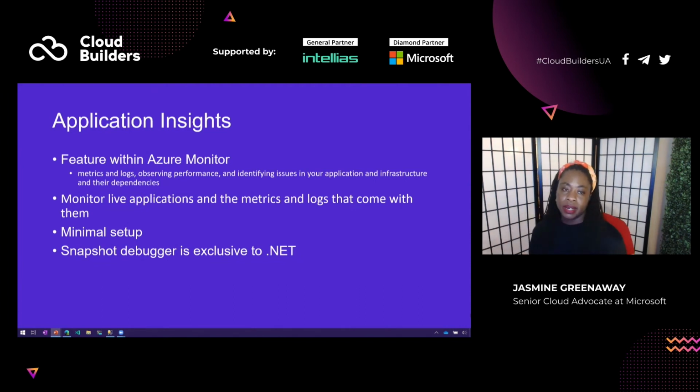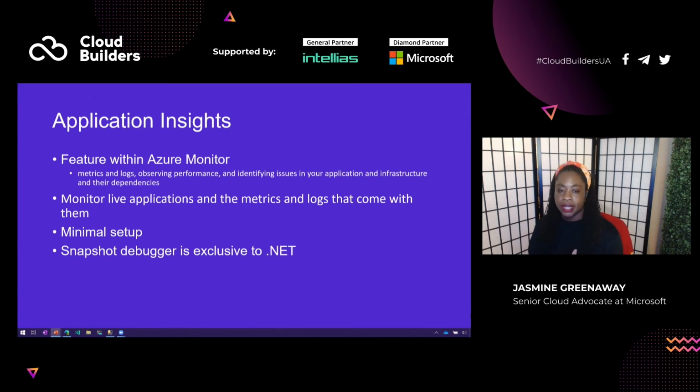So the next thing that I wanted to touch on here, and this is the last one, is Application Insights. As we saw, we love to track our performance. We love that instrumentation, and we also have that same functionality in the cloud. Now, Application Insights is a subset of Azure Monitor, and Azure Monitor is where in the cloud we store metrics and logs, performance issues, and also where you can set up alerts if something were to happen to your application or your database.